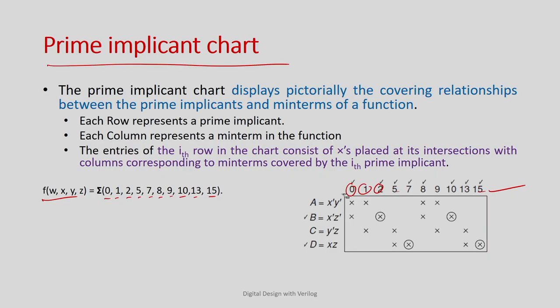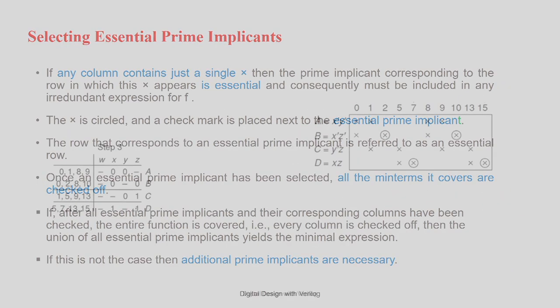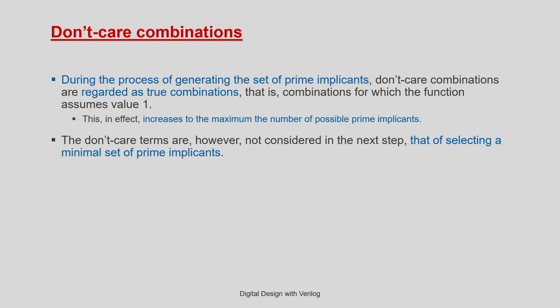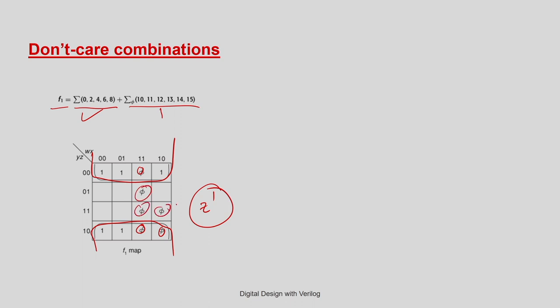On the other hand, whenever we create the prime implicant table, it is a coverage thing. It is not necessary to cover the don't care cases, so I will not add the don't cares in the columns. If I do not add them, I do not necessarily need to cover them with the prime implicants, which is the objective. In this example also, some of the don't cares are not getting covered, so they are ignored. If I put them into the columns of the prime implicant chart, they will be covered by some prime implicant and that will create a problem.